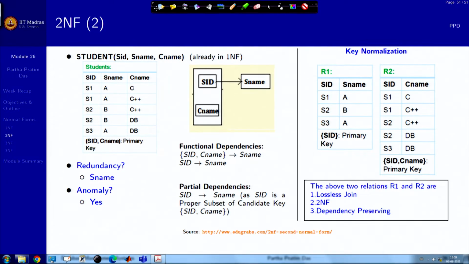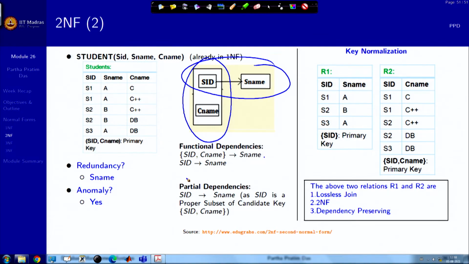What you do is simply put this together and you put this together, right. Because you will have to have the common attribute SID. So, here on the left in R1 you do not have any redundancy, in R2 either you do not have any redundancy. SID is a key on R1. So, you can see that R1 intersection R2 is SID. So, you can easily see that the lossless join condition is satisfied.